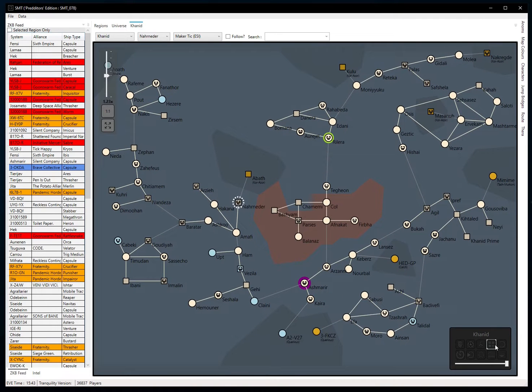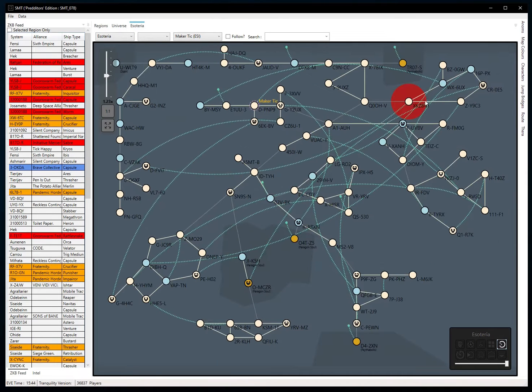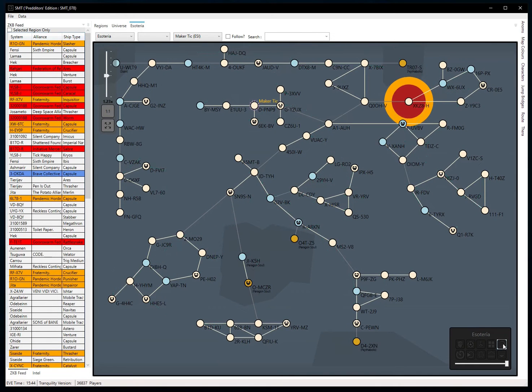So then the main chunk you have down here in the right hand corner is the different layers of data. So first one is the jump bridges. If we go into the ones we imported earlier, you can see them on the map. So these are the dotted lines here, so you have the jump bridges.